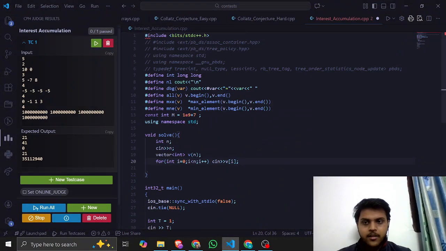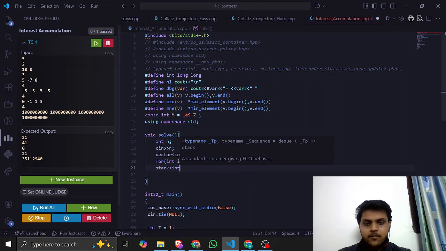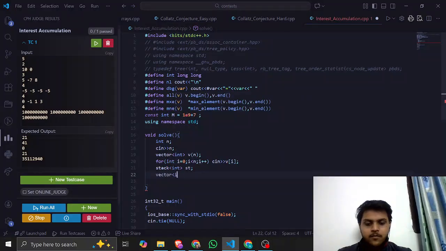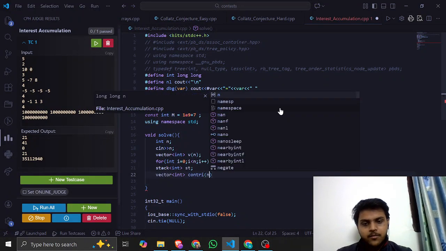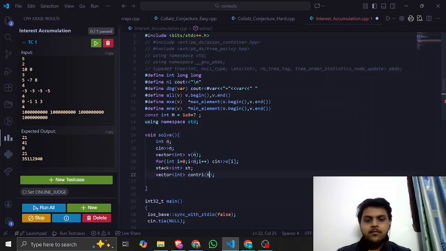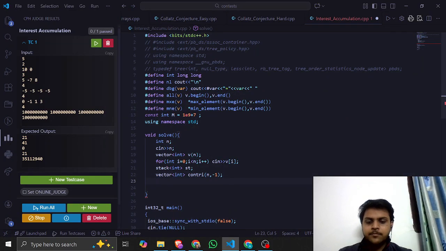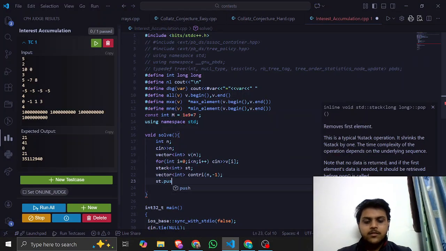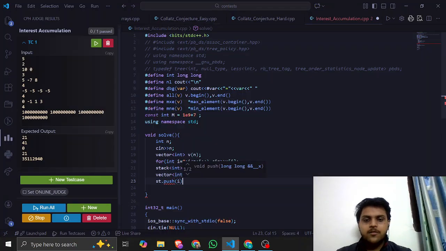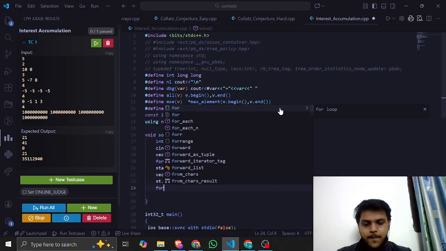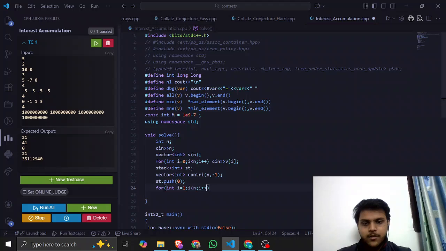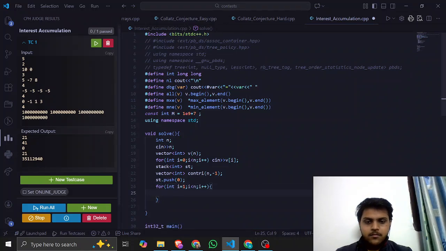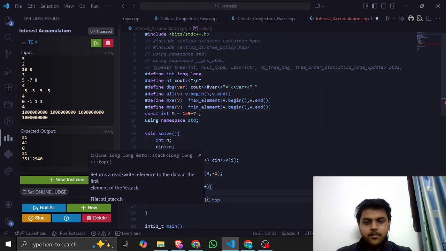Let's see if I can do something. Vector of int, contribute till which index? Okay, so contr of n. I'll push the index 0 there. For int i equals 1, i less than n, what I'll do is, the current value will be st.top.